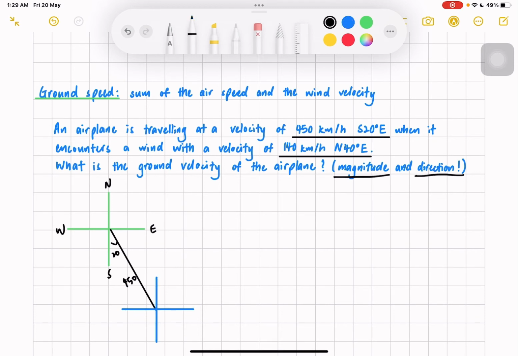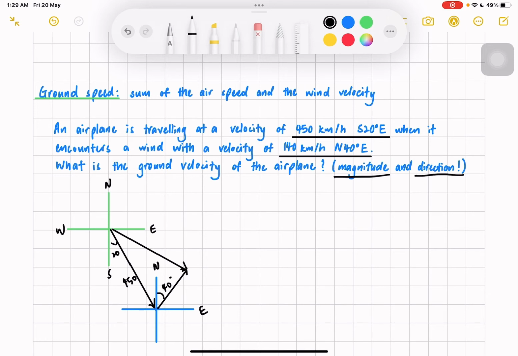And just draw and just continue this vector. This is a vector and just continue it. So if this is north, this is east. So north 40 degrees east would be somewhere here. So this angle is 40. As we can see, using the head to tail method of adding vectors, we get that the resultant vector is this one here.